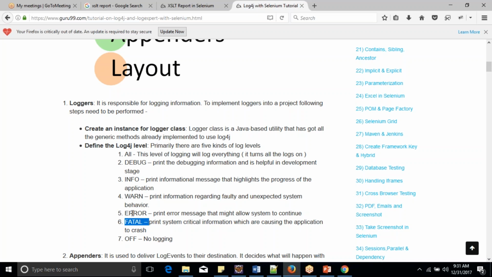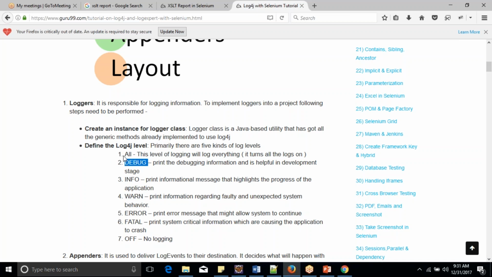But if you're keeping it as error, then it logs all your errors as well as fatal information. If you're keeping it as warn, then it will log all the warnings, errors, and fatal information, all the three. If you're keeping it info, then it will log all the four: info, warning, error, fatal. And if you're keeping it debug, then it logs everything.